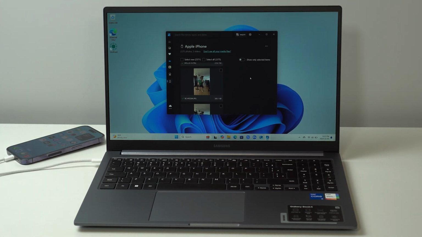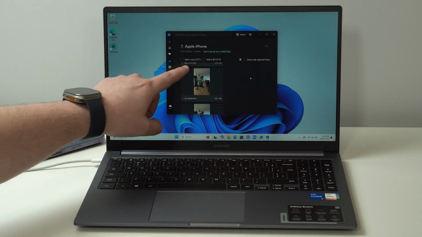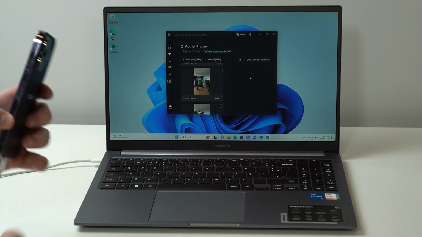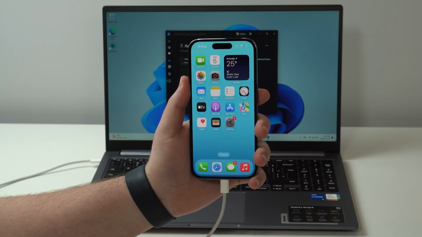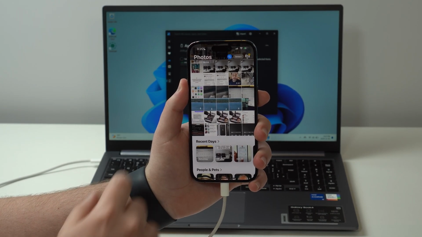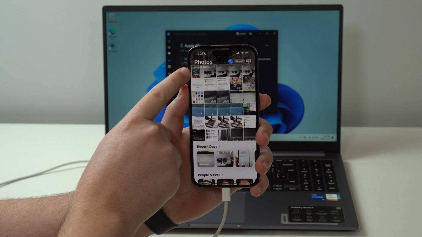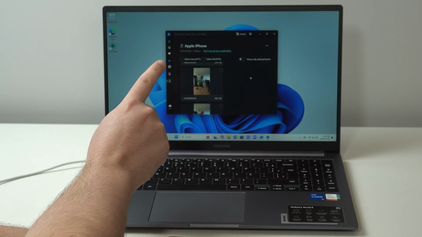But there's another final question, because a lot of people are gonna say, okay, Daniel, but I can see here a few photos, in my example, 2,000 photos, but that's not all. That's not all my photos and videos. And that's exactly my case as well. If I open up my Photos app, as you can see right here, I have 37,000 items, and Windows could just find 2,000, as you could see right here.